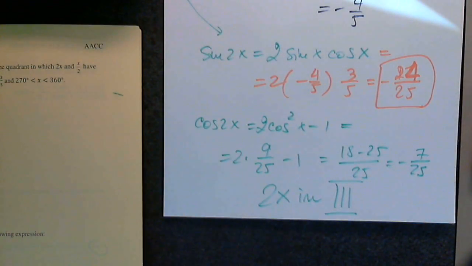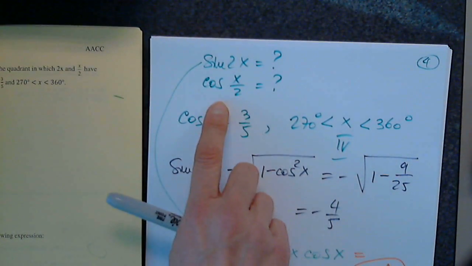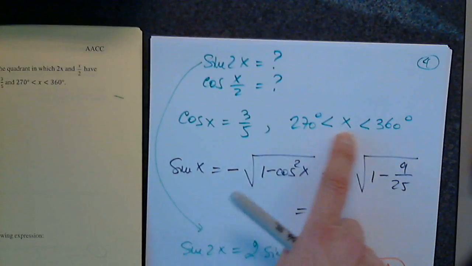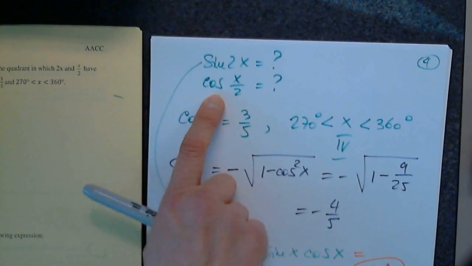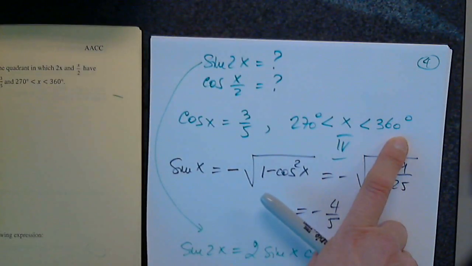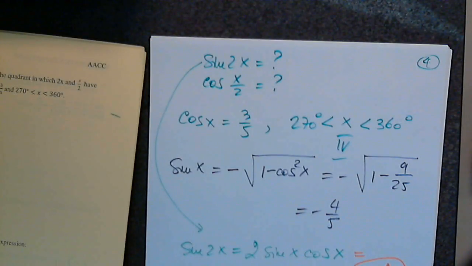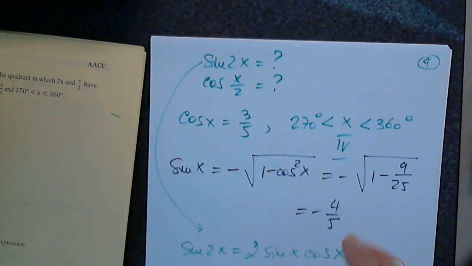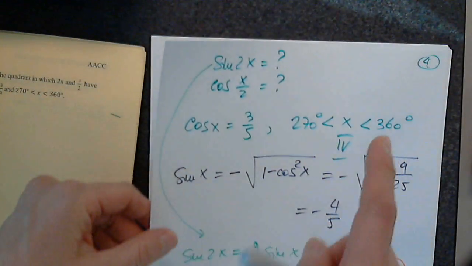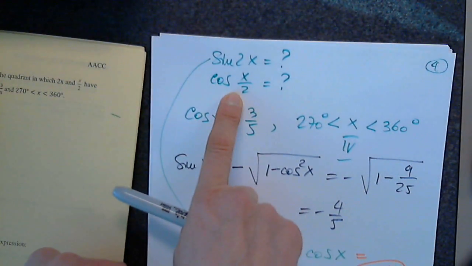So we're still going to do cosine x over 2, right? Yes, I didn't get to that yet. For x over 2, I can determine the quadrant from here. I don't have to find sine x over 2. Here, dividing by 2 is okay. But multiplying by 2, I get such a wide range that I don't know which quadrant it is. That's why I didn't attempt to multiply both sides by 2. But I can divide both sides by 2 and establish the quadrant for x over 2. And then I'll find cosine x over 2.